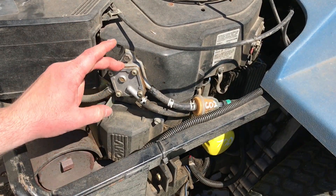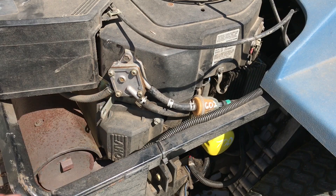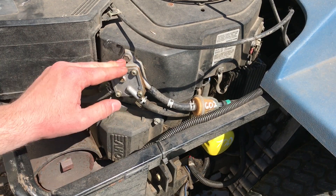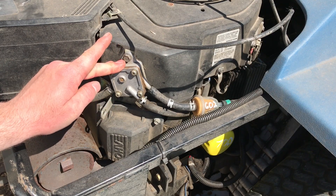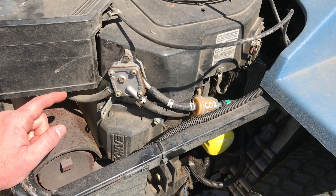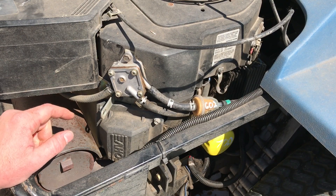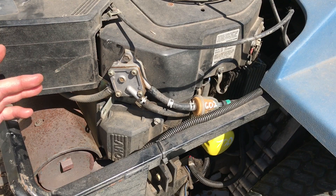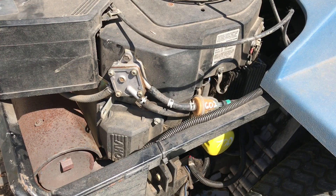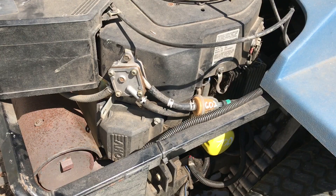So now I'm going to take off the fuel pump and replace it with the new one. One thing to note when replacing your fuel pump is that old pumps and filters are not necessarily bad — you're just replacing them before they have the chance to go bad. So it's smart to keep them around, because eventually you may end up having a problem with your current pump and not want to wait for parts, so you could just put the old one on. Whenever I change one of these out, I keep it.